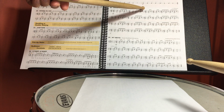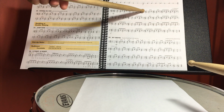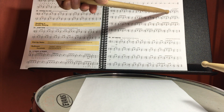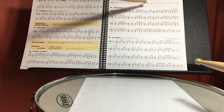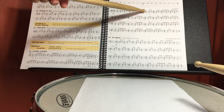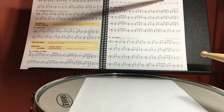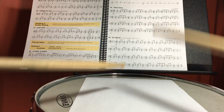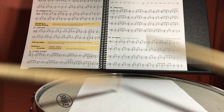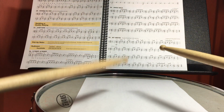Now, let's start here on the third measure of the first line, practicing playing through the flam 2, 3, 4, 5, 6, 7, 8 measure. So here we go with flam, cherry, flam, cherry, flam 2, 3, 4, 5, 6, 7, 8. 1, 2, ready, go. Flam, cherry, flam, cherry, flam 2, 3, 4, 5, 6, 7, 8.